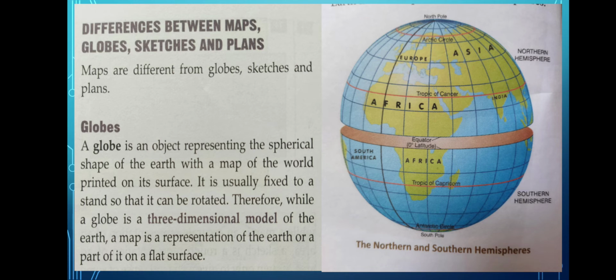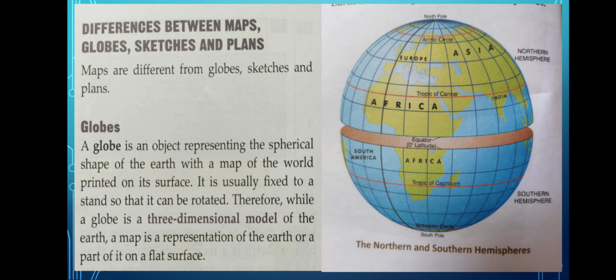However, a globe has certain limitations also. Maps provide detailed information, and when we want to know about different places, we can go to the types of maps. When we come to the globe, there we have certain limitations. A globe can show only political divisions and cannot show topographic details. Also, a globe cannot be made to represent a part of the earth. The space on the globe is limited. It cannot give a detailed description of physical features and other characteristics. We can see only a few things.